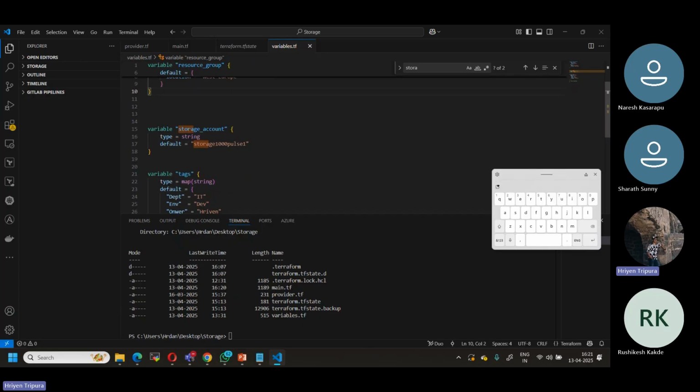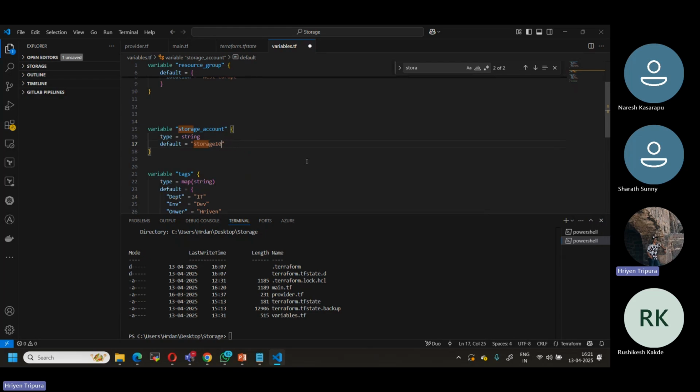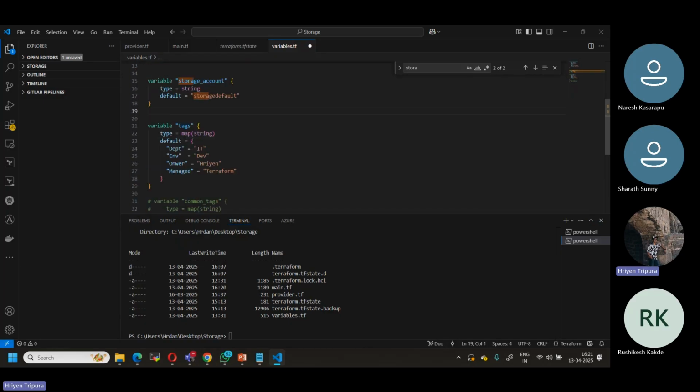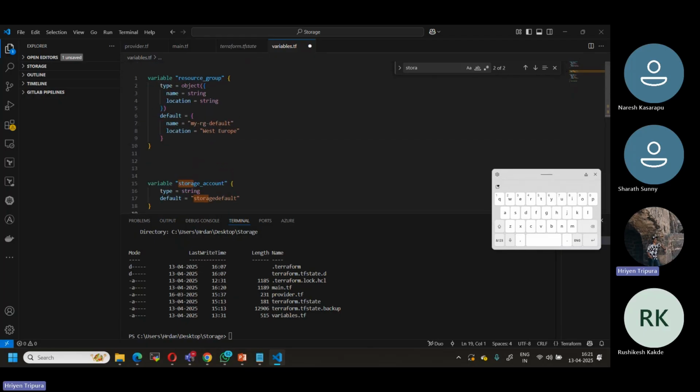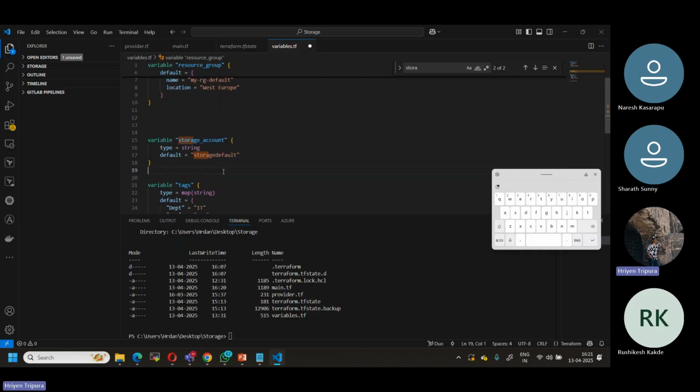I should change the storage account name as well, right? Because the same name will not be supported. So I can give something like storage default. Rest of the tags will be as they are. So that means what I'm doing now, I'm changing the resource group name as my RG default, and this storage account name I'm giving as storage default.